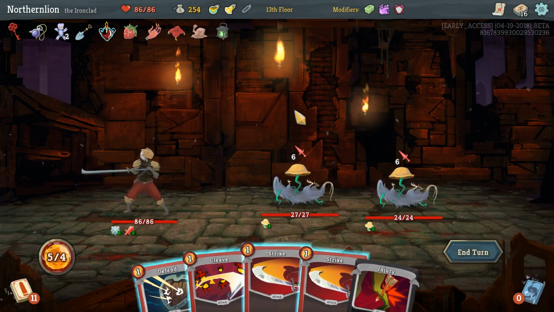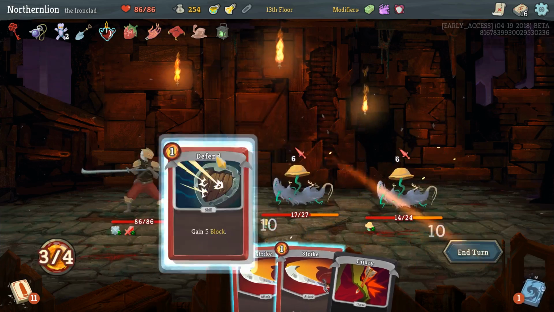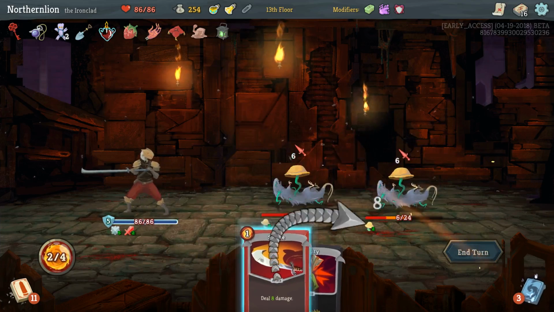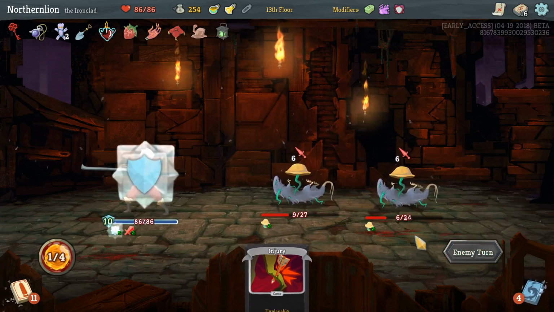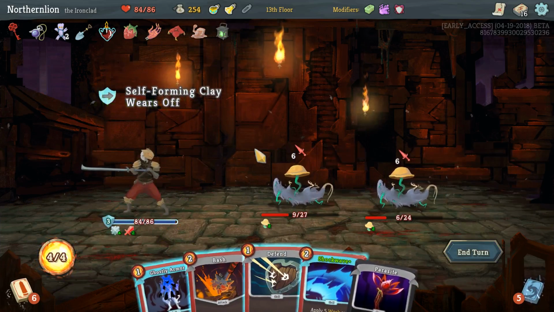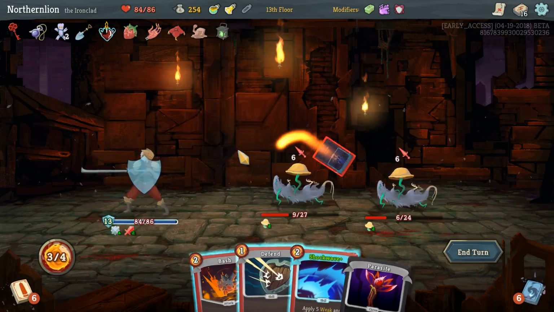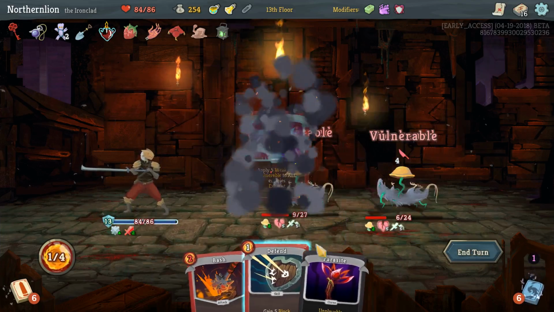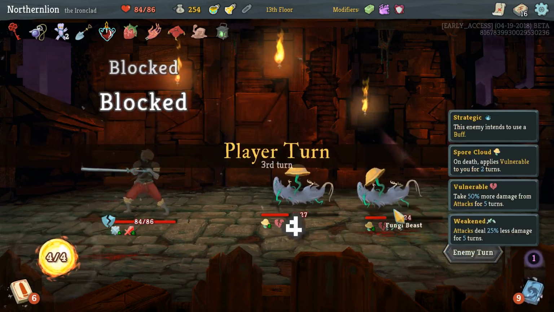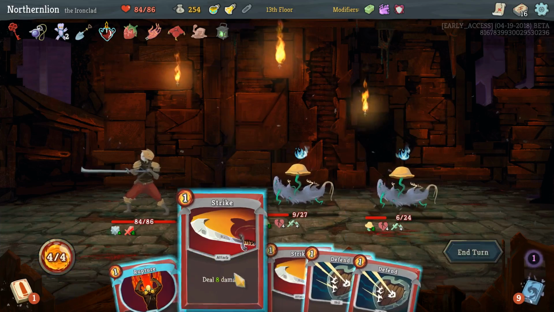10, 8, 8. So we could definitely kill one. But wouldn't we rather nearly kill both? Yes, we would. We are going to take 2 damage, which is as much as we heal all the time anyway. We only have 1 attack. So we'll do this. Weaken them forever. They're not doing anything. This is a fun run.